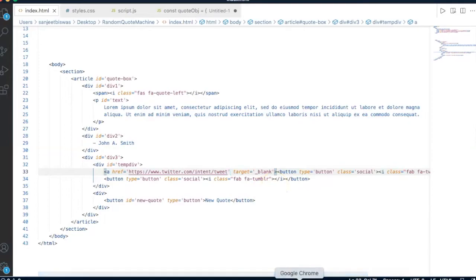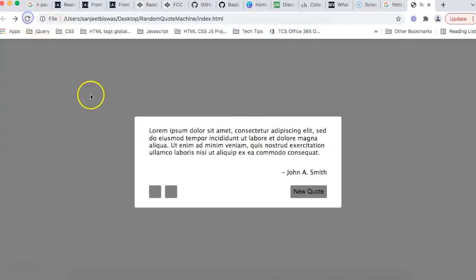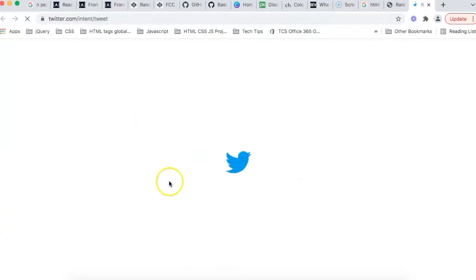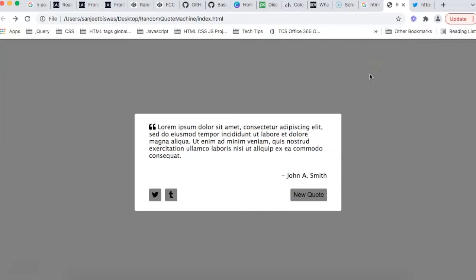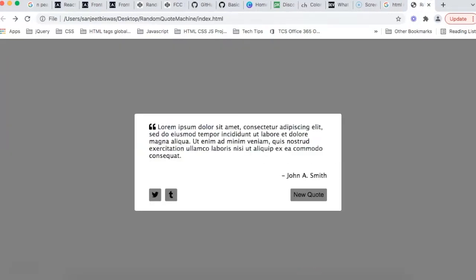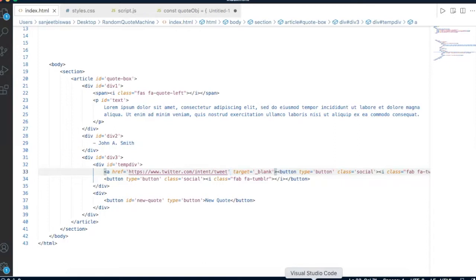Now when we go back to our page and refresh it, and click on our Twitter button, it should open that twitter.com page in a new tab. So let's check it out, and it does. Look, it opened on a separate tab. Our app is still visible on this tab, and the twitter.com page opened on a new tab. So that to me works better, and hopefully this also shows you how to open a page on a new tab. You basically give the href attribute. I just closed the twitter.com page.